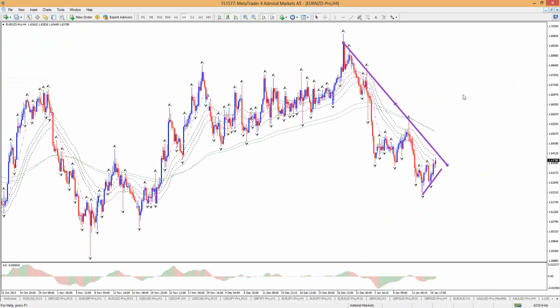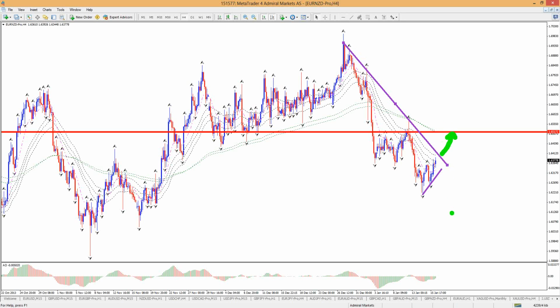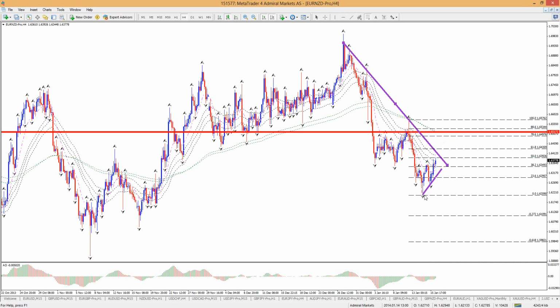Regarding the targets, if we do break out to the upside, then resistance levels, I would say the band here could be resistance. We could see a breakout up to 165.17, for example, roughly. If we do break to the downside, then I would put a fib from here to here, and then we probably get a 50 or 618 bounce. Then the target should be the minus 272 and the minus 618, at around 161 and around 160.